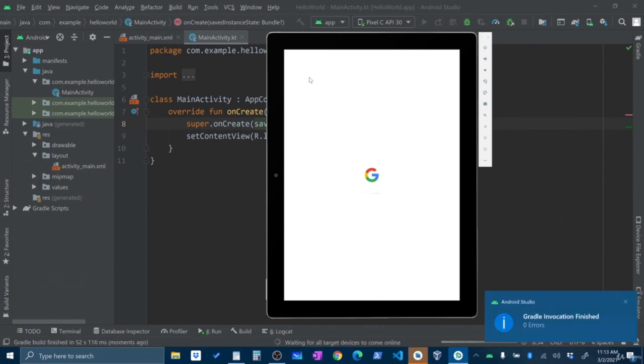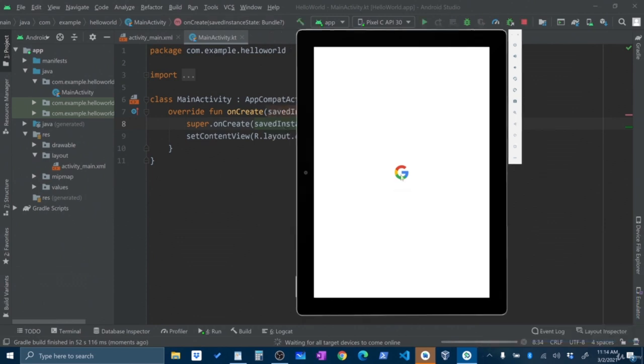So all right, it says waiting for all target devices to come online. Let's see, my device is hopefully going to come online soon, and then I think it's going to install my app nicely here for us. And again, I do really like these virtual devices, but for the purpose of our course, I'm going to use a physical device just because it allows me to get better results with the screen recording. All right, so the Pixel is starting, and if you remember, we had cold booted last time, so this had to go through all of those startup steps again to install the app, which it says it is installing right now.